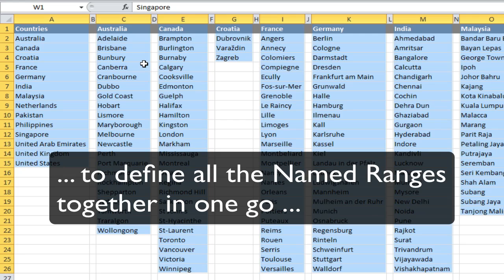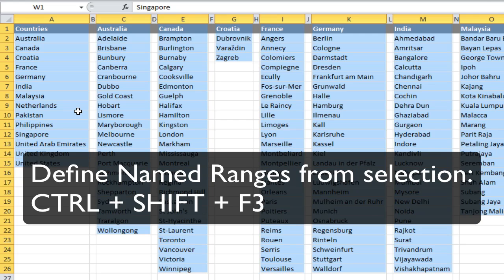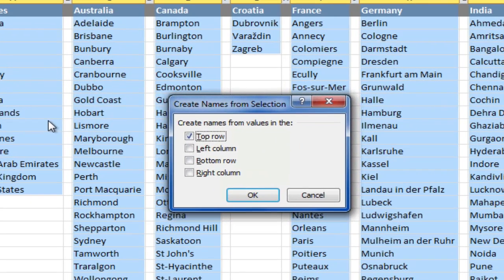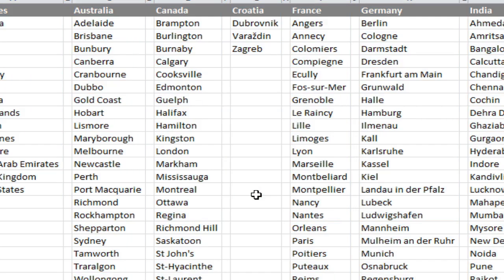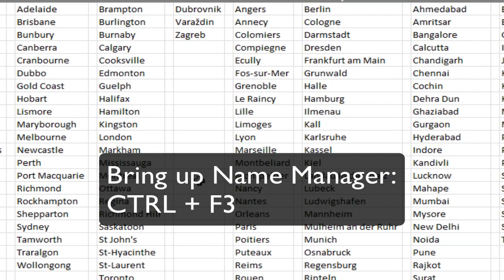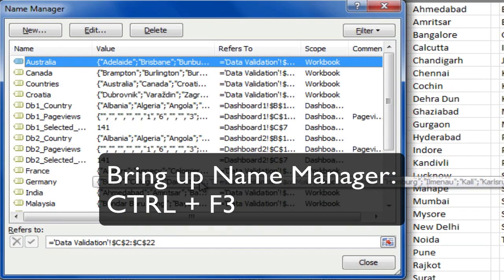And so I can, as I said before, go straight ahead and press CTRL SHIFT F3. It's CTRL SHIFT F3 to create names from selection. And it asks me to create names from values in, and I'm going to say the top row. Click OK. Now watch what happens if I bring up the Name Manager with CTRL F3.